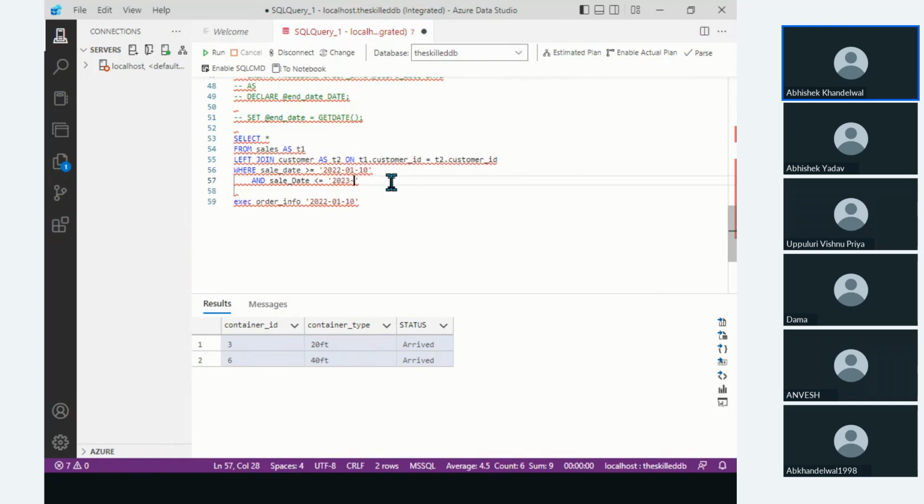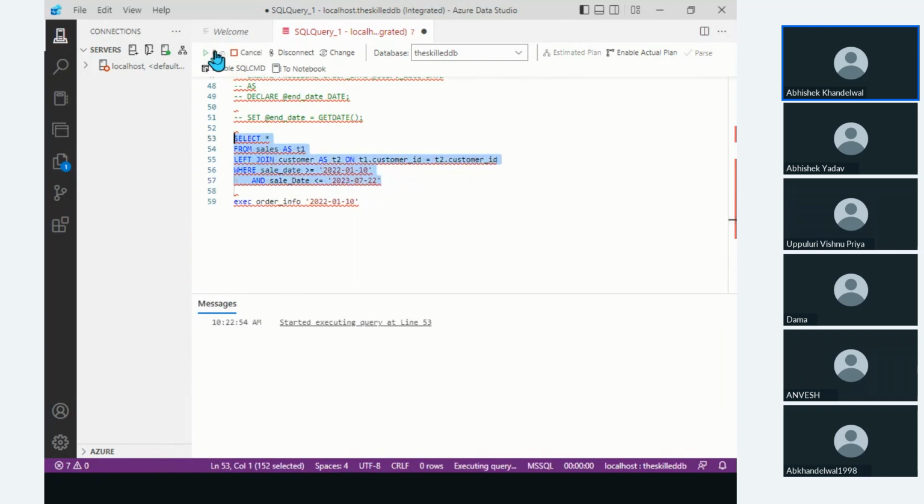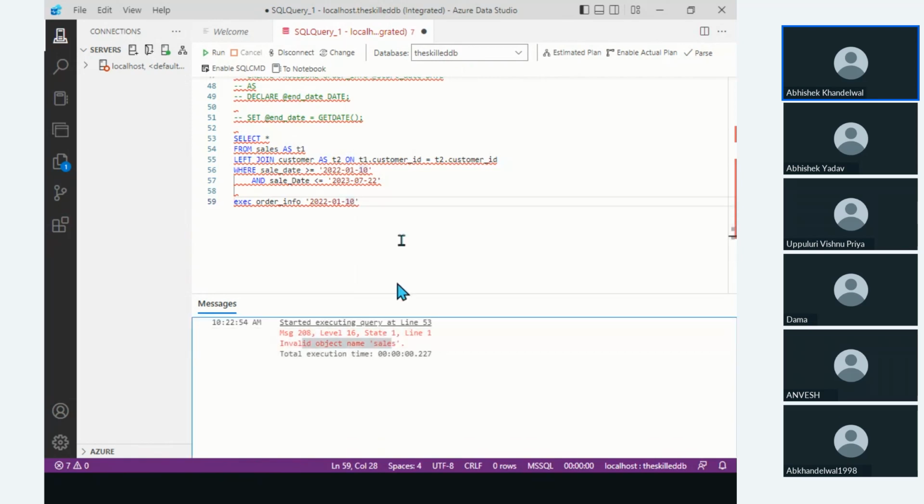If I simply do a select on this, it says invalid object name sales.